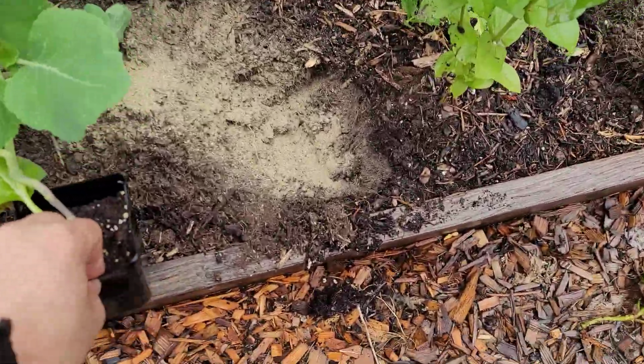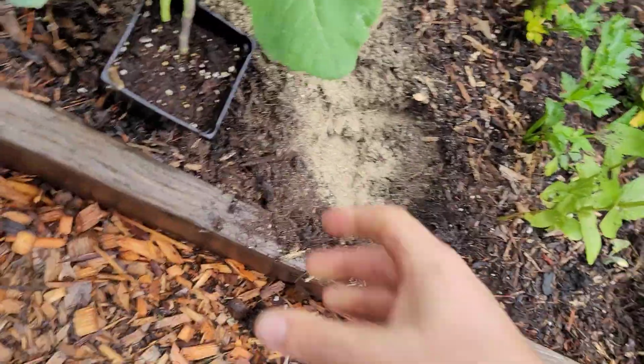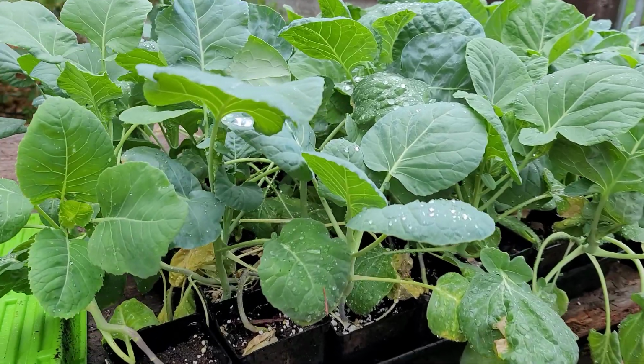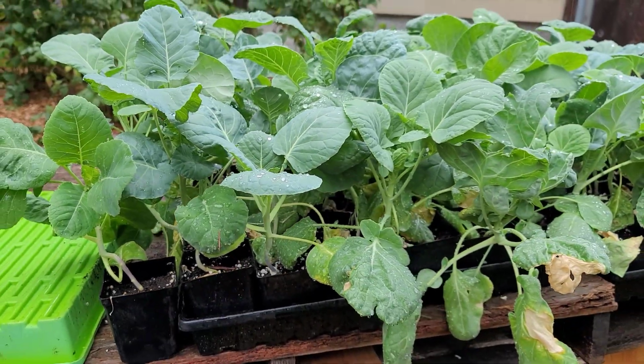Well, today is a perfect day to put my Brussels sprouts in the ground. I had planted the little 3-inch Brussels sprouts from cell trays in the ground directly, but I had potted up those same kind of Brussels sprouts into 3-4 inch pots, and now they've been growing on, and so now I'm putting them out here.